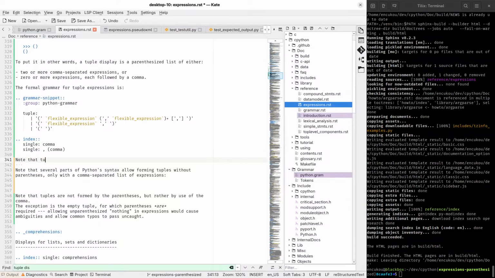So I know that tuple displays are not the only way to form a tuple.